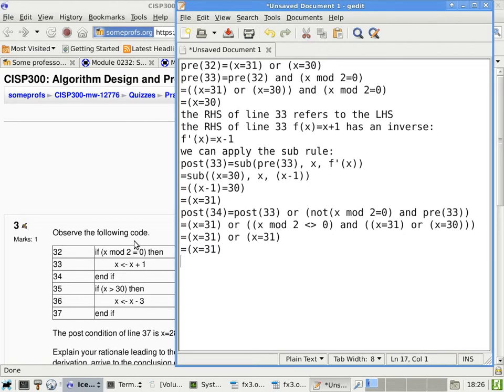So knowing that, we can now continue on with line 35. The precondition of line 35 is the same as the postcondition of line 34. Why? It's the next line following right after. Because they are sequential. Okay, so you can just say because the statements are sequential. Okay, that's good. If I know that pre-35 is x equals 31, can I say something about pre-36?